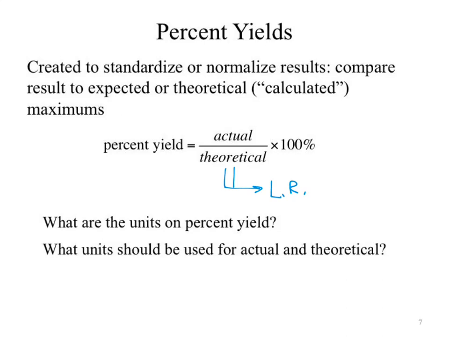Okay, so we said limiting reactant was such a pain. You had to carry all this information all the way up and through. Then we move to percent yield, where now not only do you have to carry all of that information all the way up, you now have to do one extra calculation on top of it. The calculation itself for percent yield is relatively simple and straightforward. It is actual over theoretical. If you're given the theoretical value, all you've got to do is take actual over theoretical. Real simple, divide, multiply by 100%.